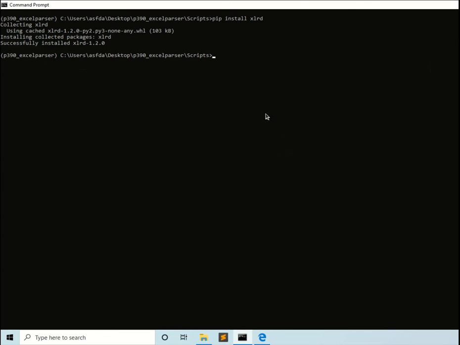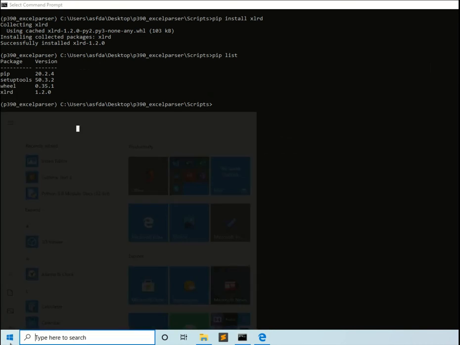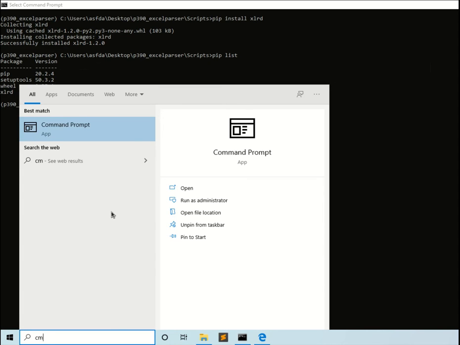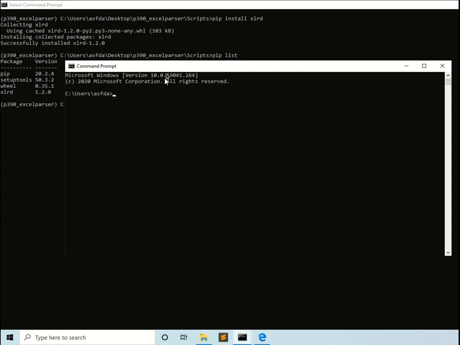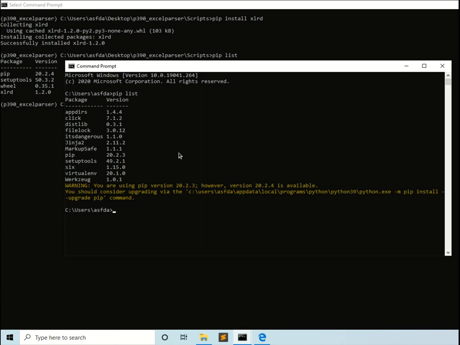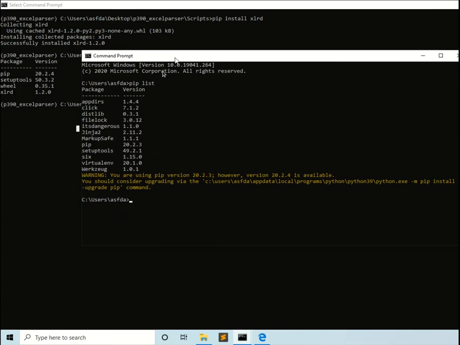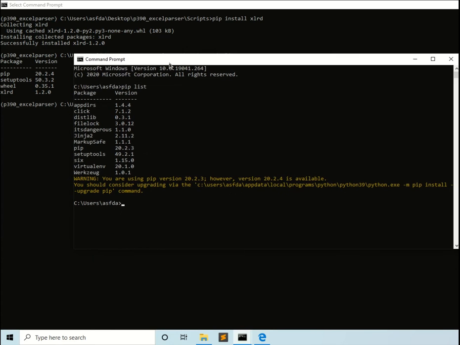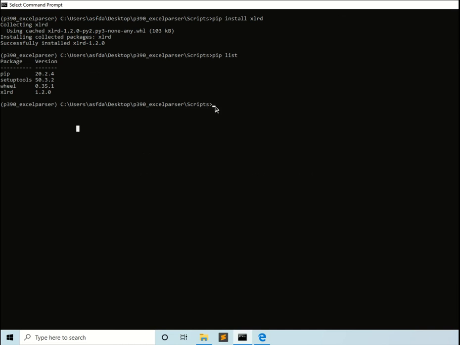So, okay, let's go with pip list. Cool, XLRD, we have this here. But if we opened another command prompt and we do pip list here, remember, this is our Python system-wide installation. It's not the virtual environment. So they differ. There is no XLRD here, and there's a bunch of stuff here that's not in here. Completely separate. This is why virtual environments are so powerful. Let's close this. And let's go back to the desktop.